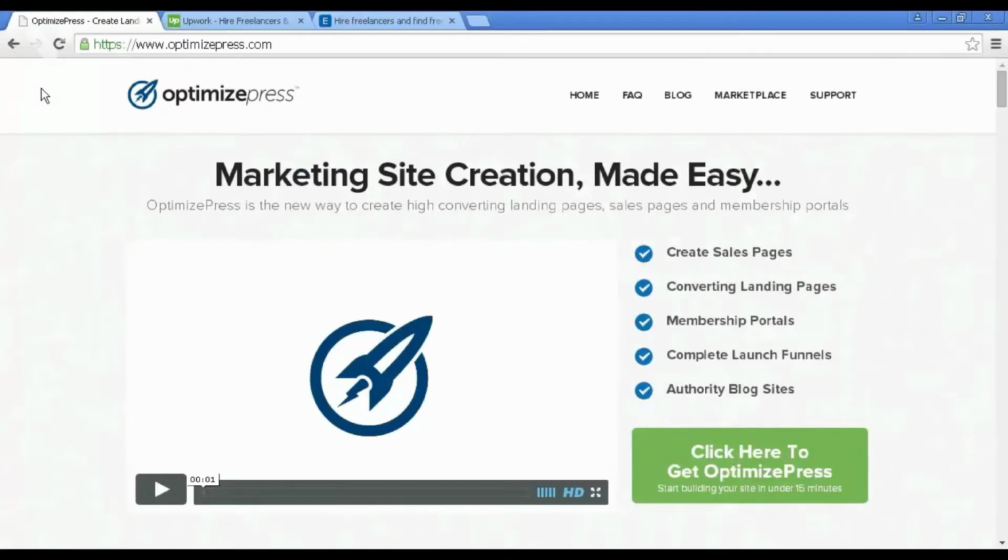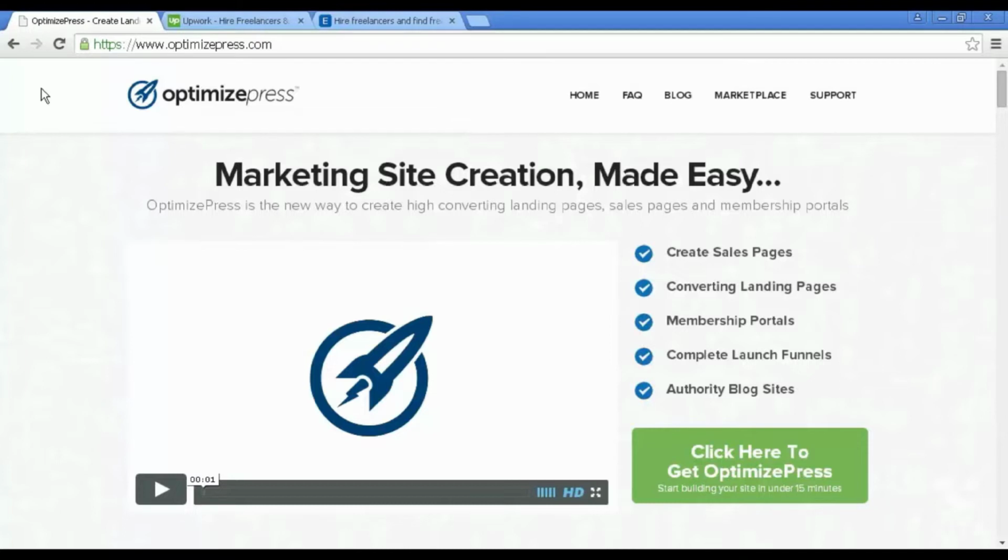These sites are easy enough to design, but if you want to automate the process, you can use a tool like Optimized Press, which will also help you to easily add a checkout, although of course you'll slightly increase your overheads. And you can read more about this at optimizedpress.com.